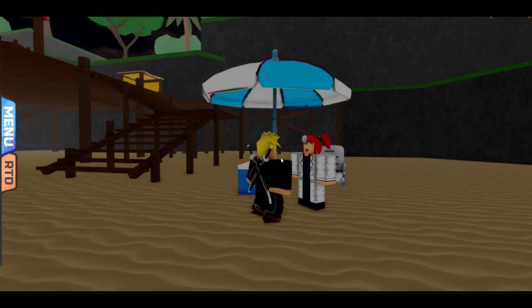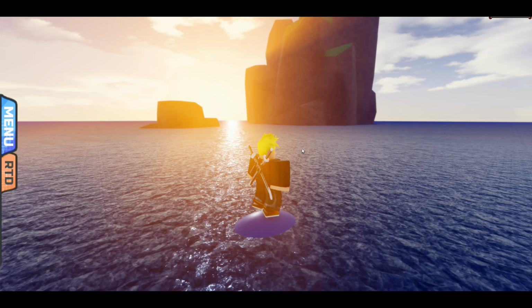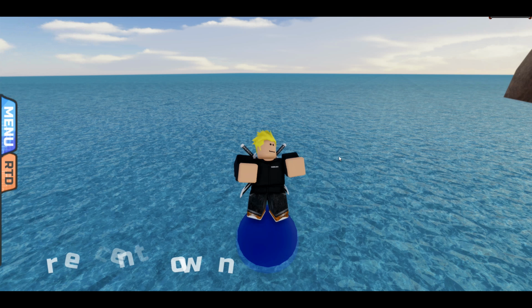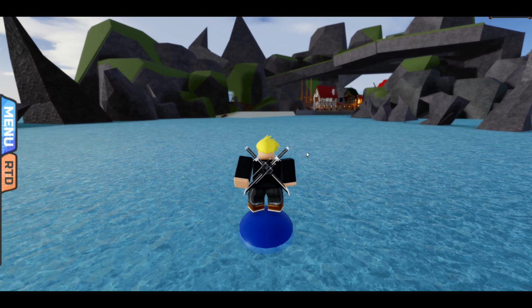Now, we still keep going straight, but we kind of turn right, curving right to here. You see this? This is where you have to go, to Crescent Island. Although, flying there, the winds are very heavily windy. And there we go, in we go. Now, this is Crescent Island, aka Crescent Town.